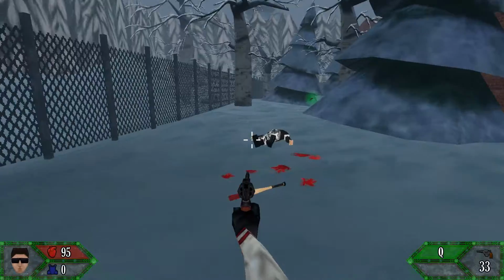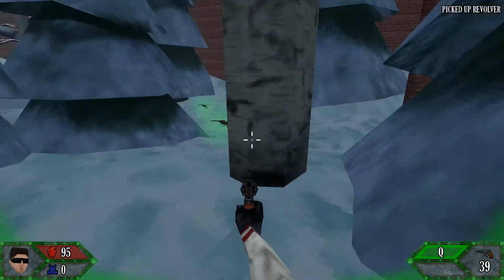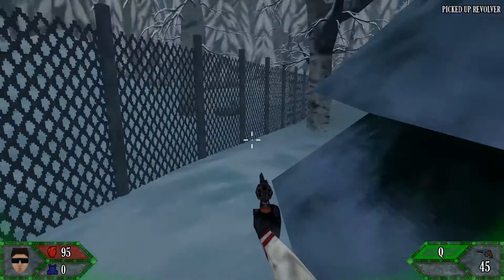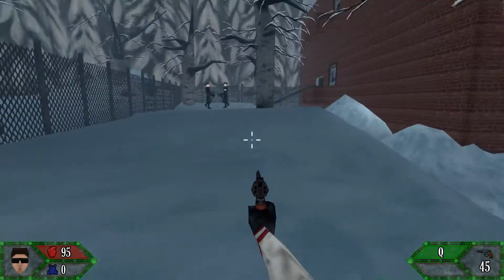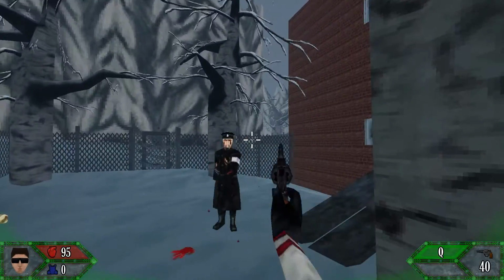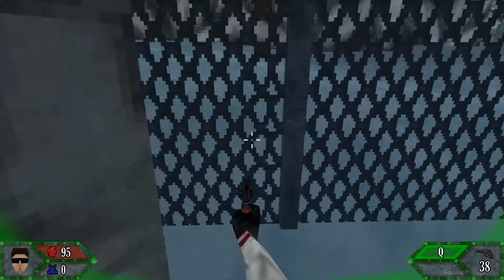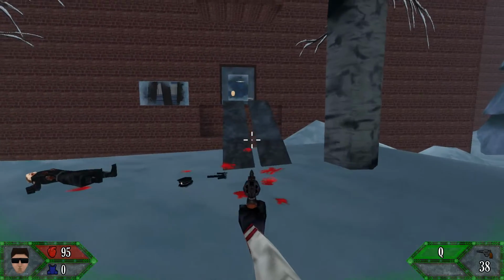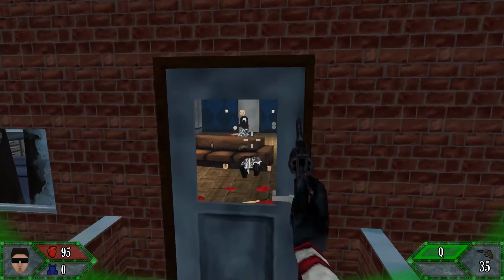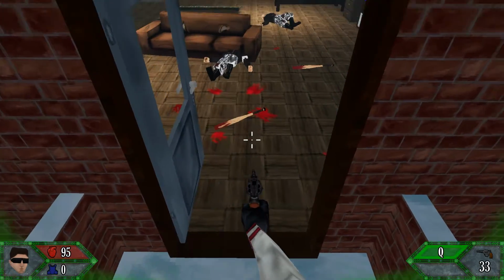Ow. Yeah, aim quick and aim well, because these guys mean business. Even on lower difficulties, they hurt. And we're gonna get to see some new enemies here. Ooh. I get a kick out of the way they scream. Hey, buddy. All right, got you both. Hell yeah.